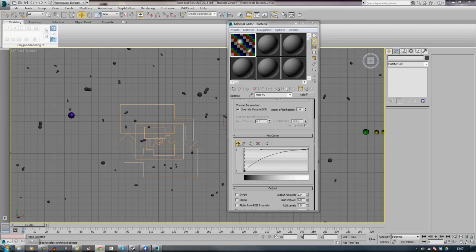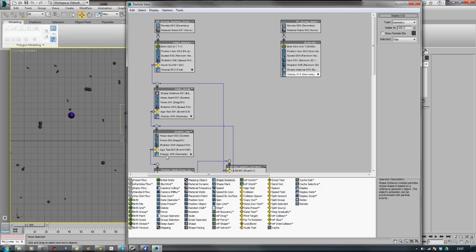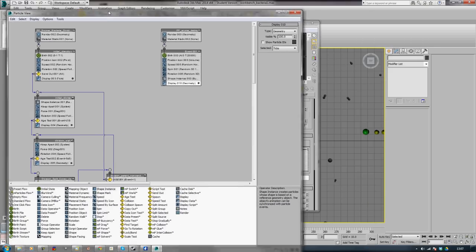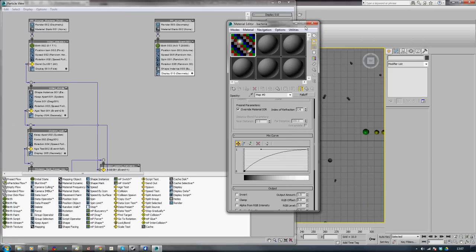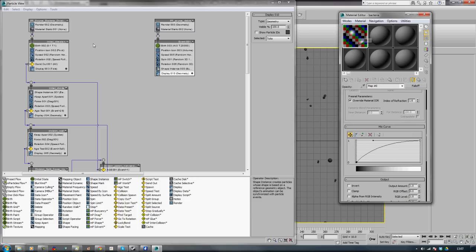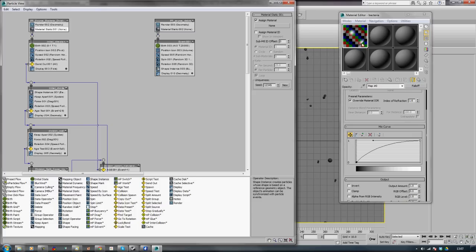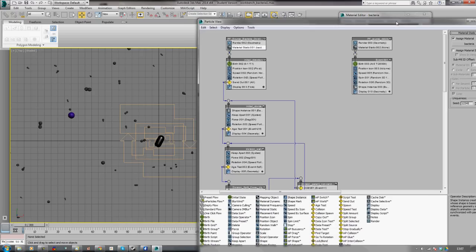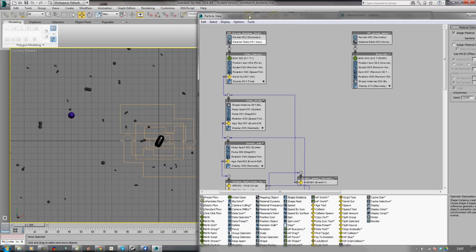Okay, now I'm going to instance this material into the material static operator in the particle flow source for the bacteria dividing system. That's this. Now I just go here, shift drag, instance. We now have a material applied to our base here. Okay, this is our base particle object. So that's cool.